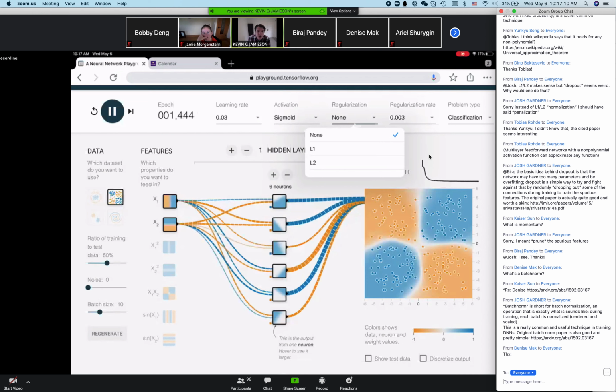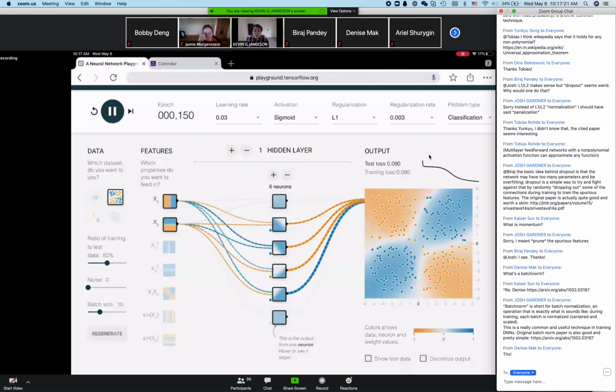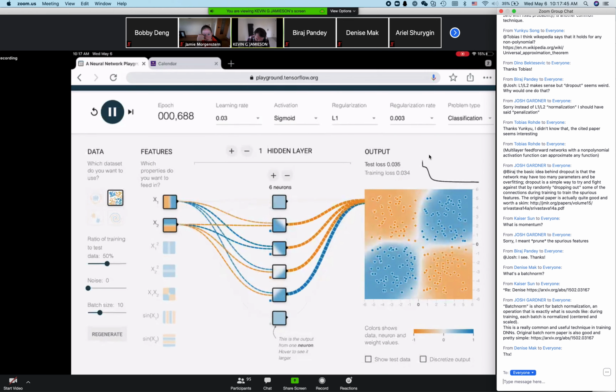But what if I applied an L1 penalty? Now what this is doing is penalizing with the L1 penalty, so I would expect a sparse solution. I should expect to get the same answer, but many more of these nodes are actually going to have 0 weight on them, which is exactly what we see. So all that intuition that we gained about linear regression also transfers over to neural networks. If we apply an L1 penalty to the weights, we should expect to get sparse solutions out. And so you can play around with the different learning rates. You can play around with different functions.